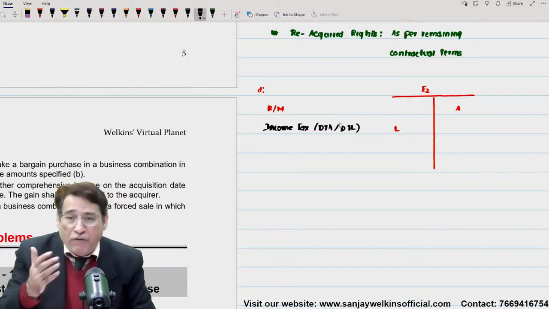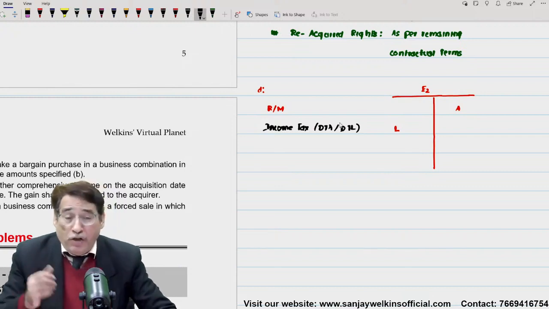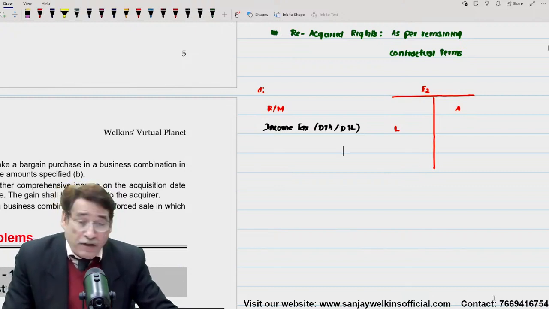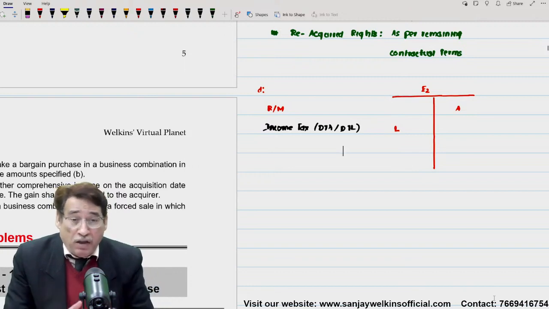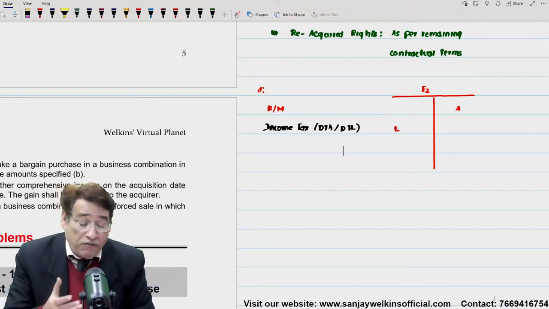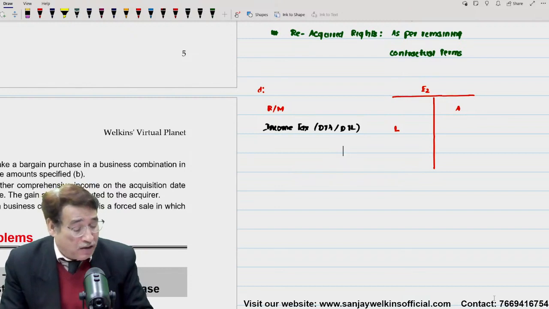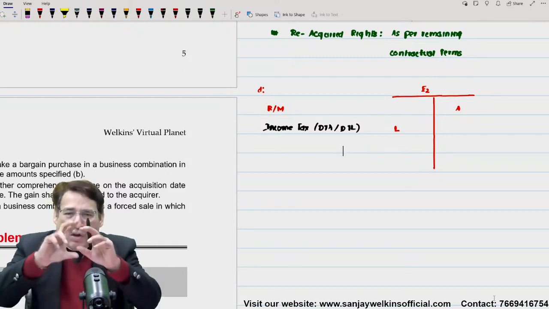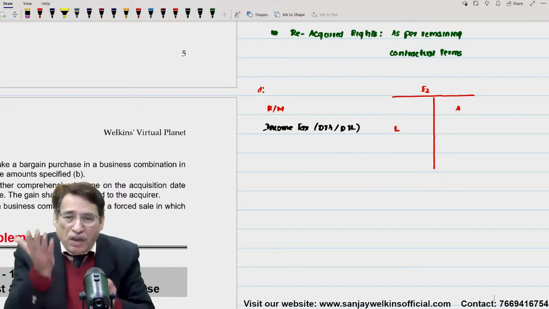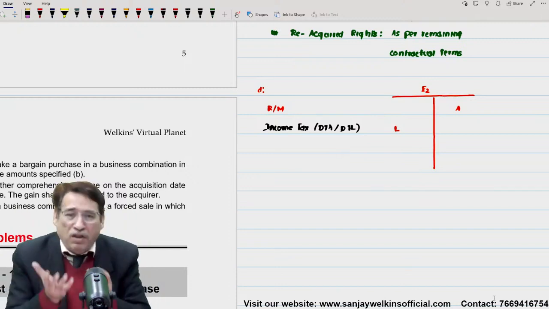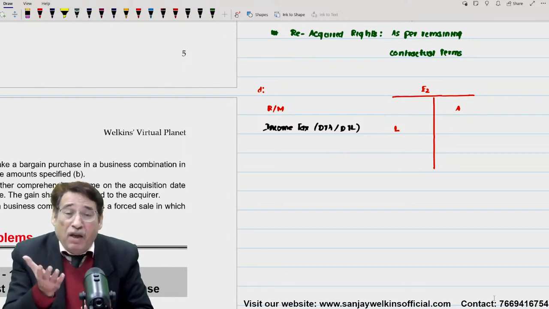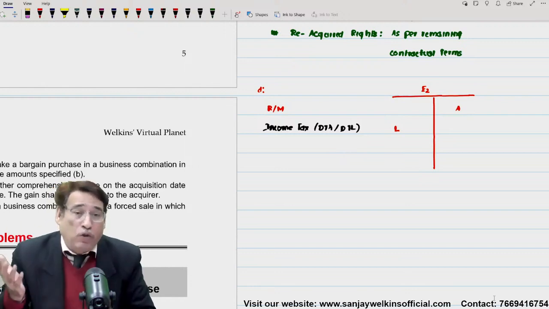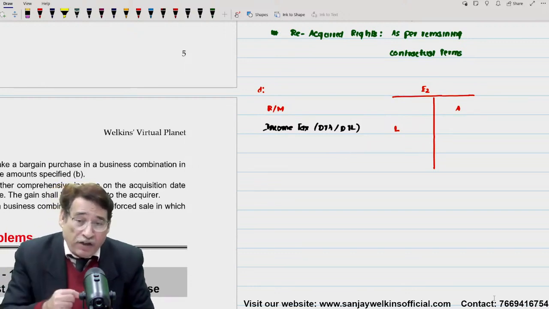Later on, you have Ind AS 12 in your course and you are going to study at great length over there regarding these two concepts, deferred tax asset and deferred tax liability. What happens actually, as you know, when we take over the assets and liabilities of the acquiree company, I have already told you we are going to record them at fair value. Now, because of changes in the fair value, it gives rise to what we call deferred tax asset or deferred tax liability.